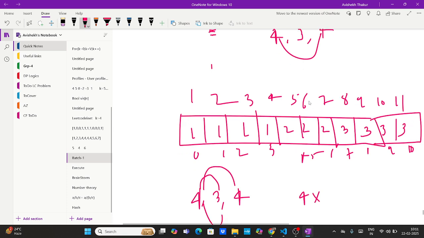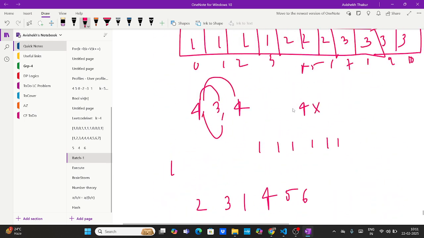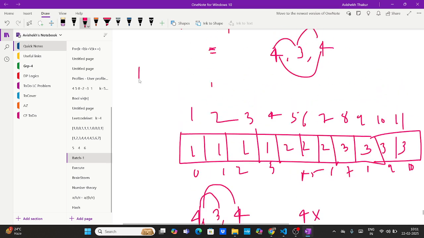One second, bro. How will we be getting these numbers? Use a hash map. In a hash map you can easily have a count, right? Key 1 is 4, 2 is 3, 3 is 4. Can we do this if we traverse this array? Yes. And then you have 4 3 4 ready with you, right?